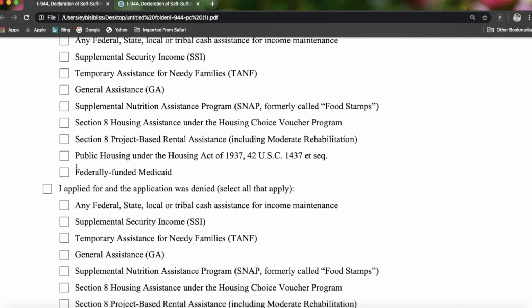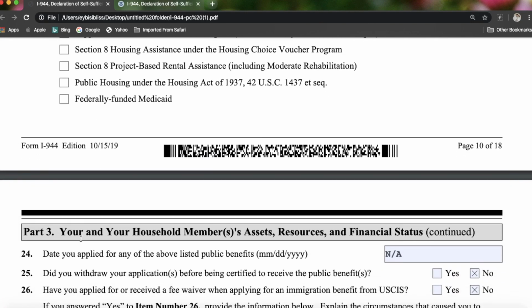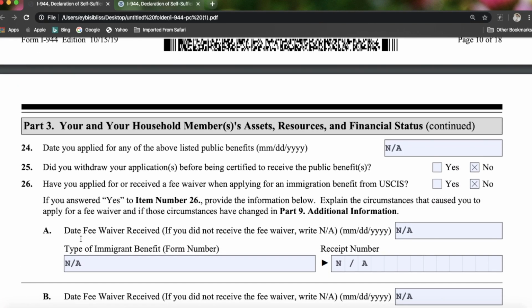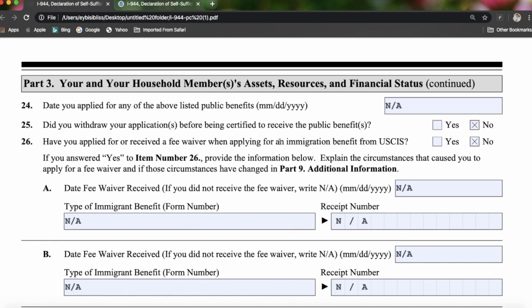Here, in this part, we're still in Part 3, page 11, number 24. Date you applied for any of the above listed public benefits. I just mark it NA. Did you withdraw your applications before being certified to receive the public benefits? I answered no.